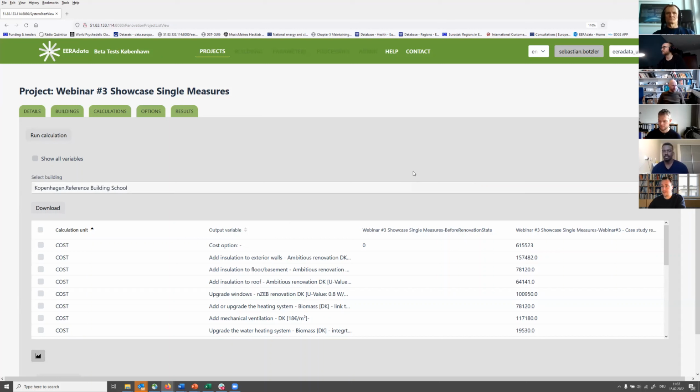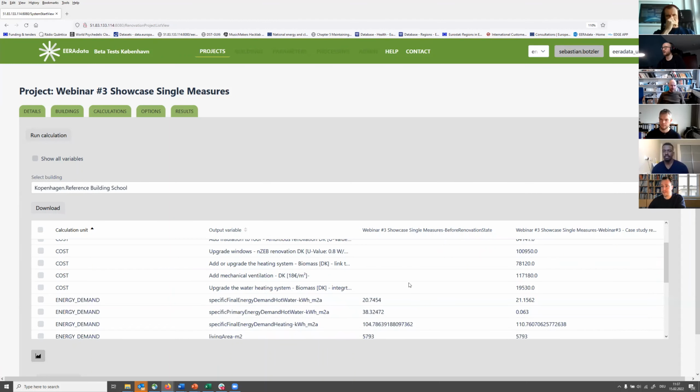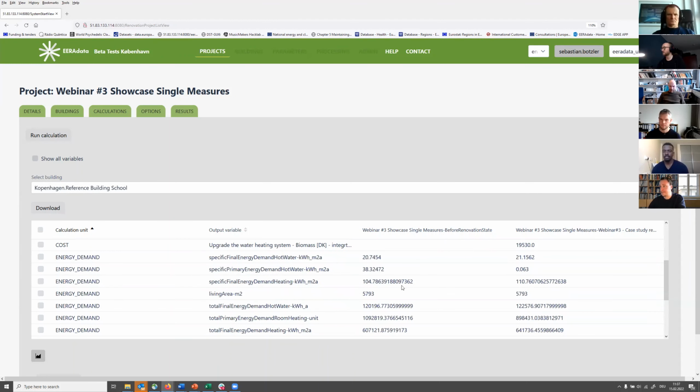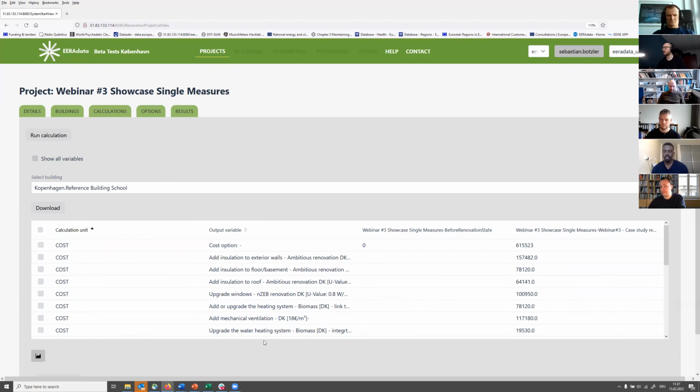I continue, and we have now added a lot of other renovation measures, and you see here the costs which are popping up. We can see that we have now a renovation cost of 615,000 euros, which is based on the envelope improvements, exchange of windows, and adding of technical solutions.